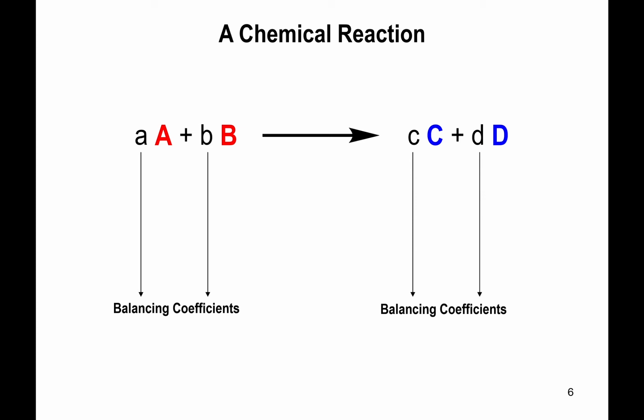They're actually numbers that will make sure that you end up with the same number of atoms on both sides of the equation because, as you may recall from our second lecture, we have to abide by the conservation of mass. Whatever mass we start with is the mass that we have to end up with. A corollary of that is that whatever amount of carbon you start with is the amount of carbon you're going to end up with, or whatever element you're dealing with. So the balancing coefficients will ensure that on both sides of the equation you have the same amounts of atoms or elements present.